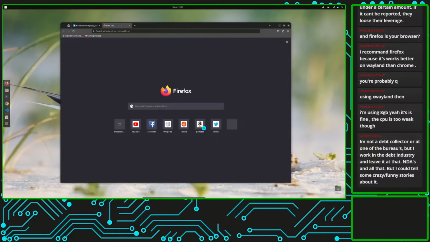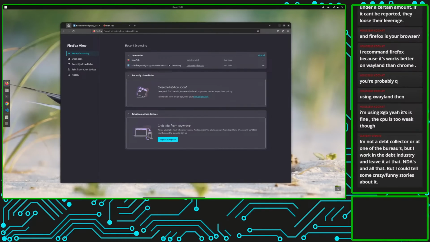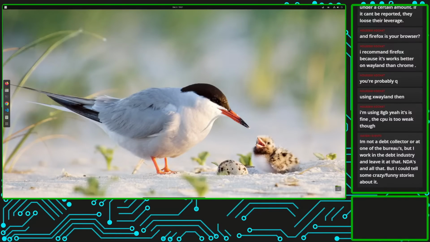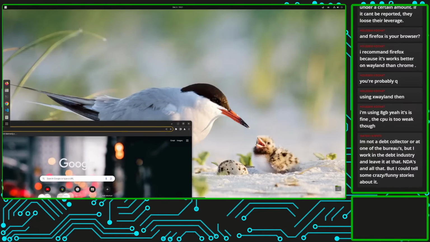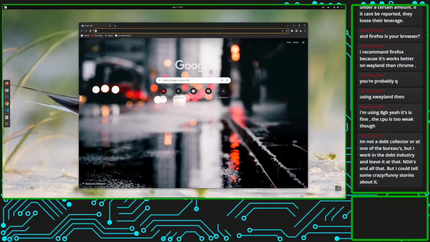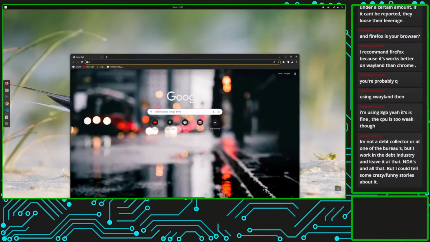Okay, got it. It feels so clunky. I don't know what it is. It just feels like Duplo Lego bricks or something like that every time I use Firefox. I don't know what it is with it, but I never really liked it. Is that Mama Bird feeding Baby Bird? Yeah, it is. It's Bing wallpapers, if I'm not mistaken.